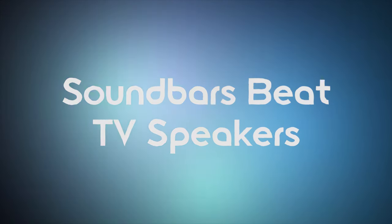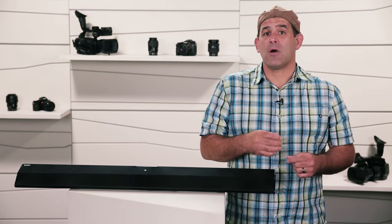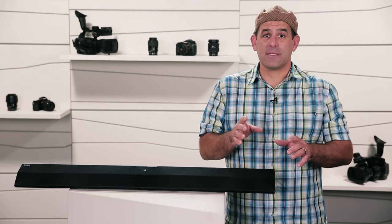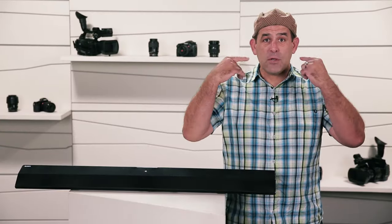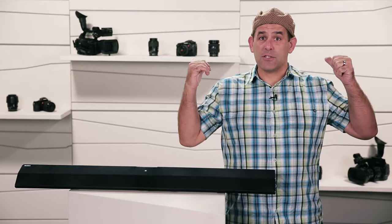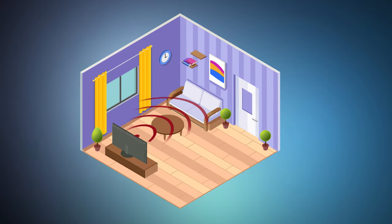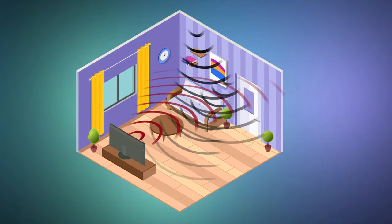Sound bars beat TV speakers. A full surround sound system can be pricey and you've got to run cables and hang speakers. If you're not up for that but you want better audio than what comes from the TV speakers, a sound bar is the thing for you — especially if you have a smaller space. It'll enhance your movies, sports, and TV shows, and give you the option of listening to music when you're entertaining. You'll want to make sure you have a clear run from your ears to the sound bar — no stacks of magazines, no little tchotchkes. And if your sound bar is designed to mimic the rear channels of a surround sound speaker system, you might want to use less sound absorbing or dispersing treatment. See these specific sound waves happening all around the room — those waves need to flow pretty freely in order to create that surround sound experience from a sound bar.